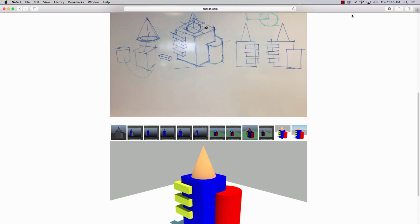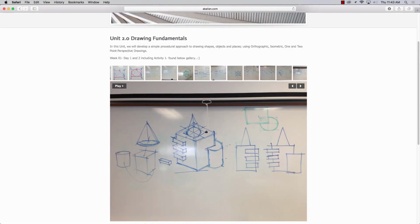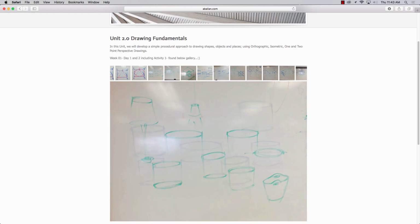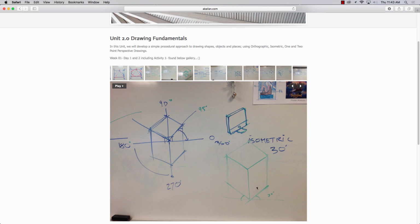Okay, this is from my grade 9 class at the moment. We're talking about isometric and orthographic drawing. So in the past I've done these on the whiteboard and now I'm drawing on a different surface. Okay, a couple of things that I explain is this 30-degree angle for isometrics.